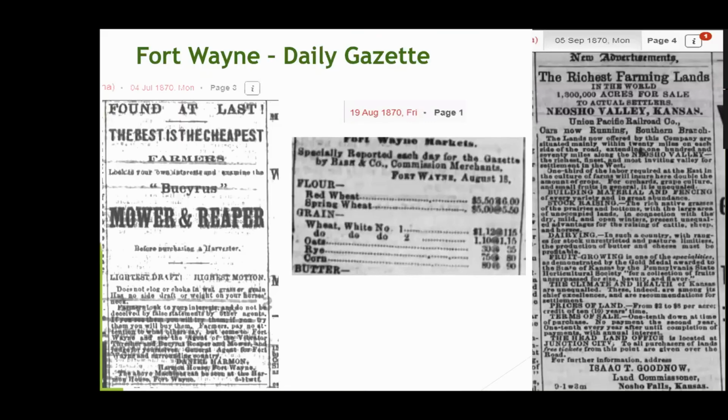And again, some more things about some equipment, mowers and reapers, another farm market there in Fort Wayne, the richest farming lands that were in Kansas. So some places out west were trying to get people to come out to them and live there in Kansas and things. And you get some other ideas of what they might be leaning towards, or if your ancestors did leave an area and went out west, were they enticed by some of these notices they were getting?